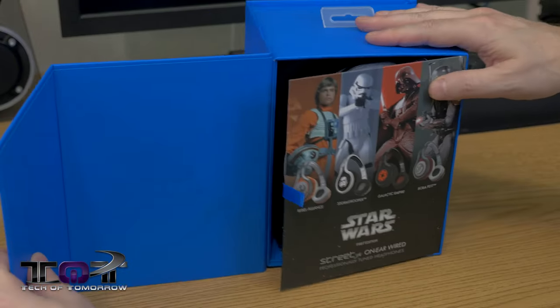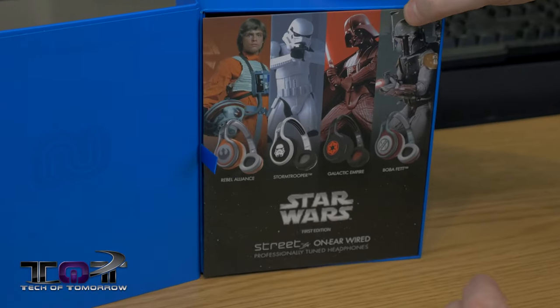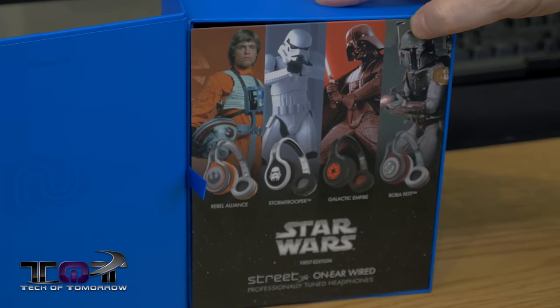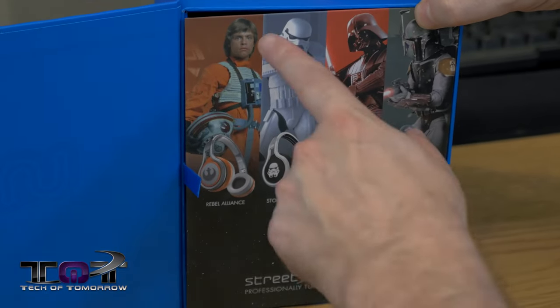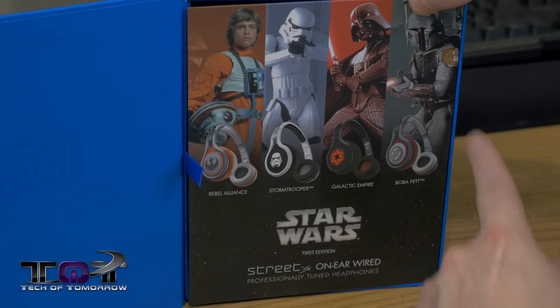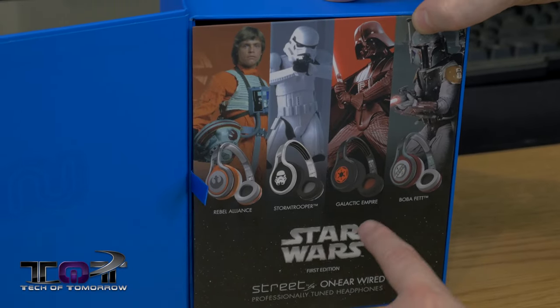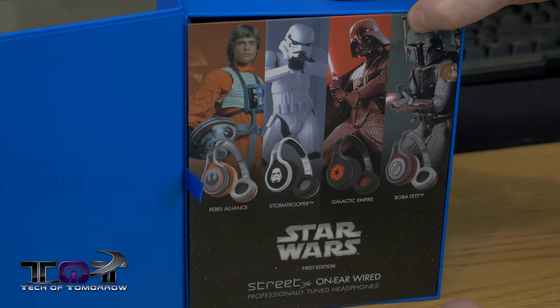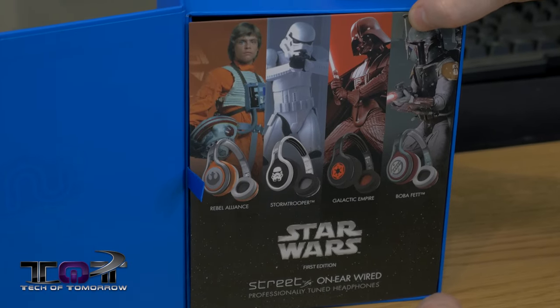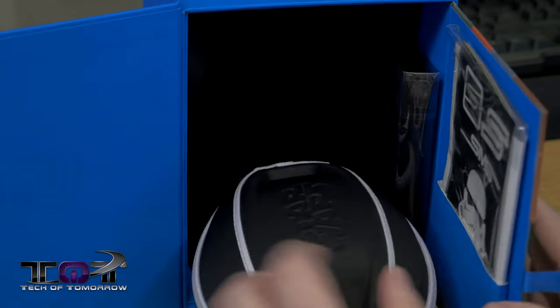Flip the cap, kaboom. We see all of our favorite characters here and the brands that they're carrying. They've got the Luke Skywalker. They call him the Rebel Alliance, but it's, you know, little Lukey right there. The Stormtrooper, obviously. The Galactic Empire, Mr. Vader himself, and then Boba Fett. Now, how come Boba Fett gets his own name, but our boys Luke and Darth have to be called Rebel and Galactic? I feel these boys are being ripped off. Stormtrooper, I don't know, he's kind of generic, but that's cool. But Boba Fett, what's up? It's all the popularity, Boba. Somebody's going to be jealous out there.